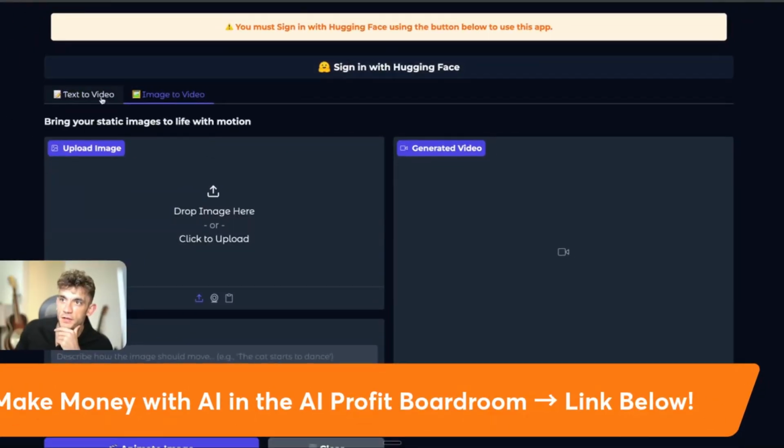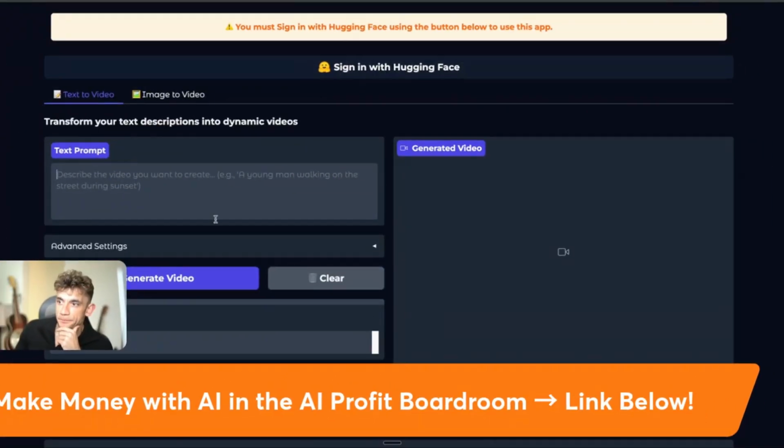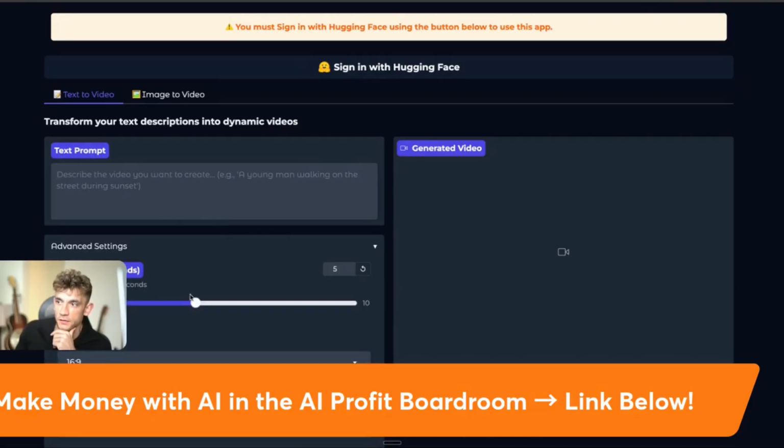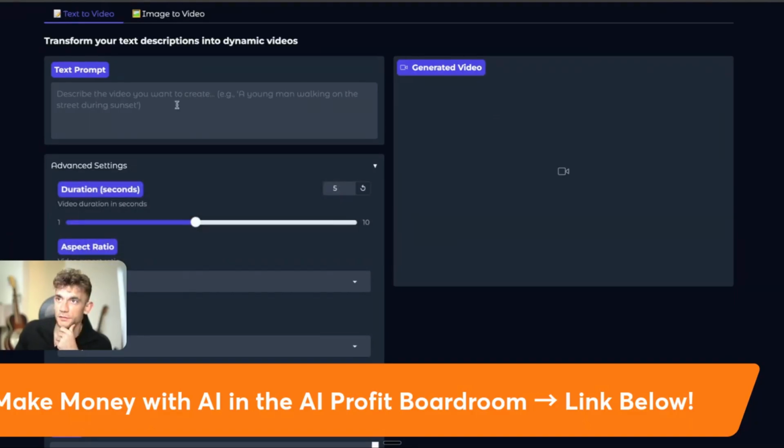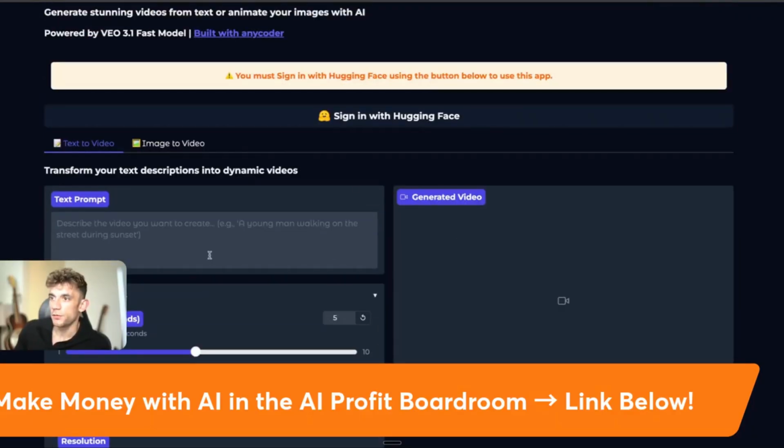You can do image to video, or you can do text to video, and then you can click generate video over here. We've also got some advanced settings, so you can change the second duration. So let's go with 5 seconds, and then you can also change the aspect ratio to like landscape or not, and video resolution. That seems to be open to anyone, to be honest. So let's see this now.